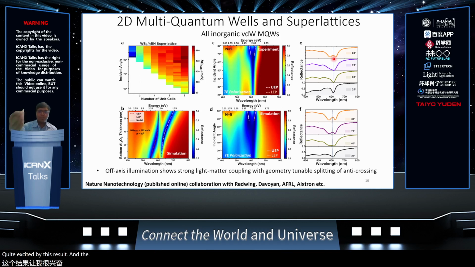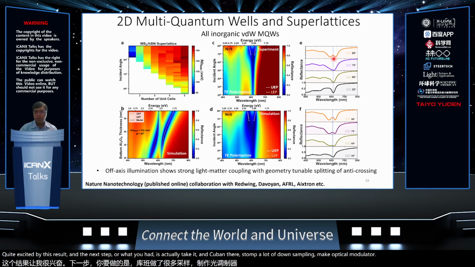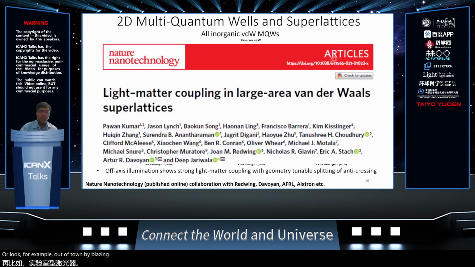So we were quite excited by this result. And the next step over here is to actually take it and tune the exciton polaritons to make optical modulators or look for exciton polariton type lasing. And so this work was published earlier this year. So feel free to take a look at it.